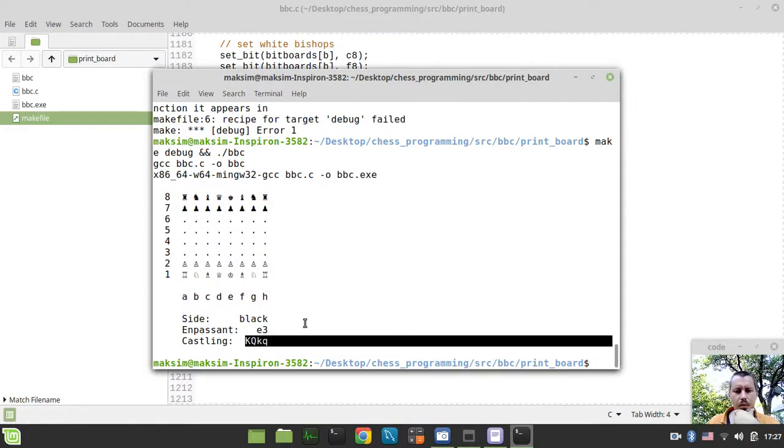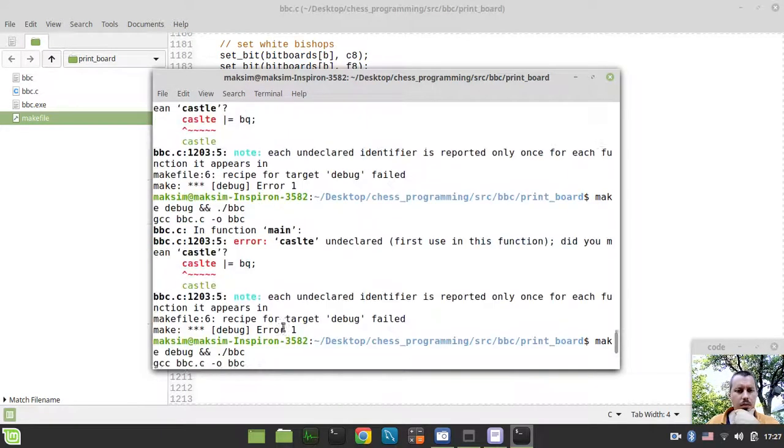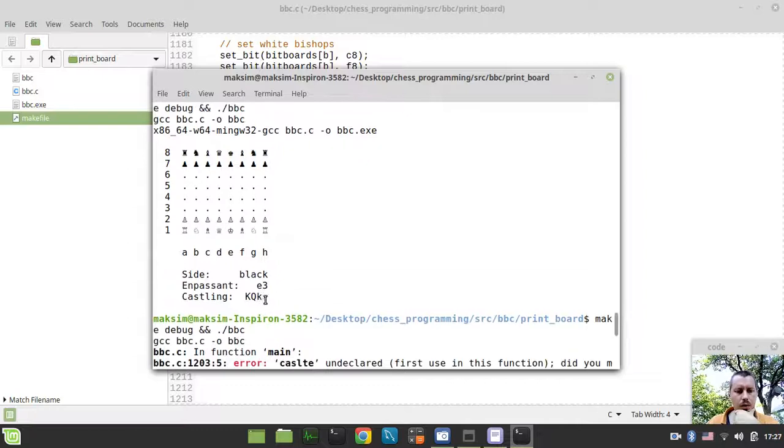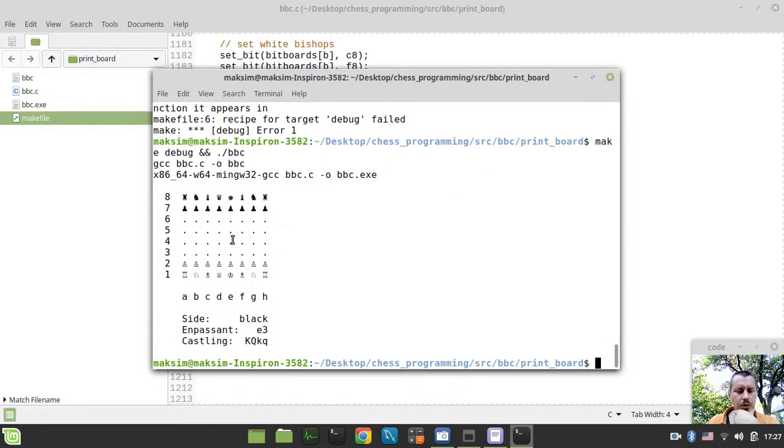So castling rights, if the bit is turned off, it gets to the dash like it was before here. Okay, the board position seems to be quite pretty nice, so it's not a big deal.